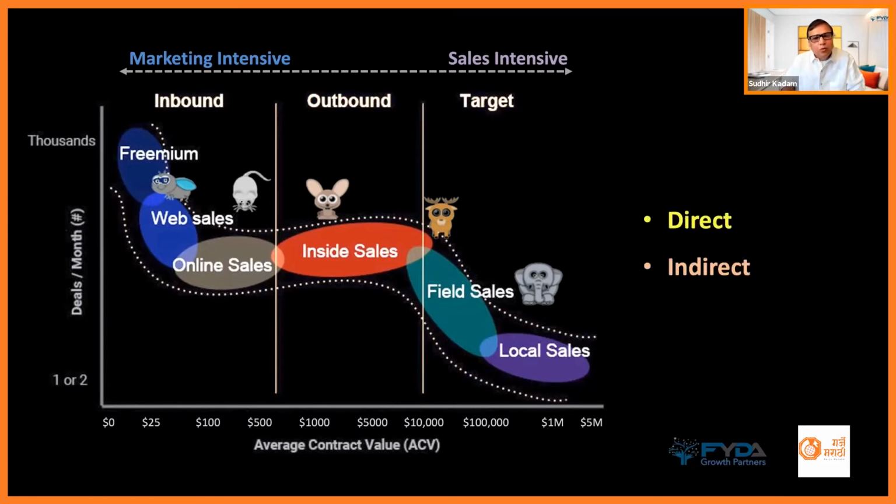Now there are two ways that you can do these channels. One is your own channels, that you can own the channel. This is your direct channel. Another channel, this is exactly the question Aparna was asking: how can I leverage partners as my channel? So you could use partner channels. That means you are piggybacking on an existing distribution network of your partner, because they have the presence, they have those relationships. It is going to be hard for you to build those relationships in different regions or in countries where you are not present. That is where you will use these partner channels.